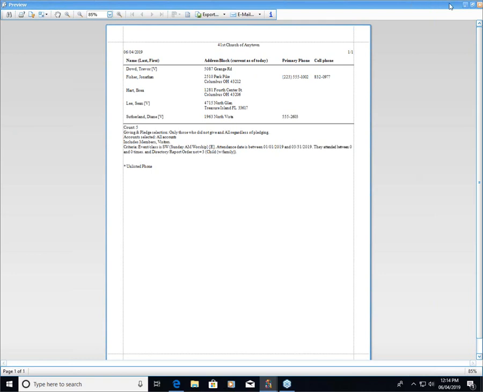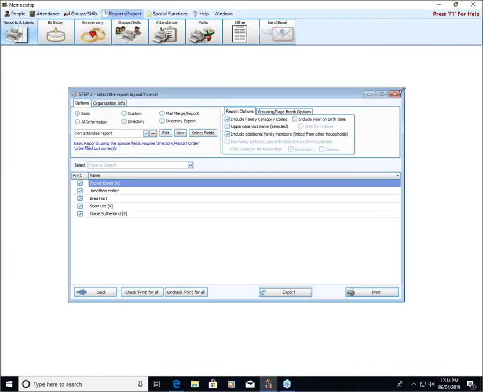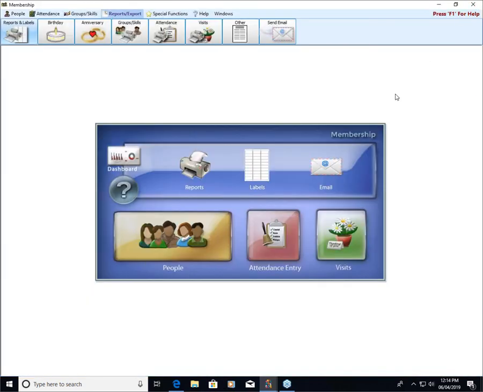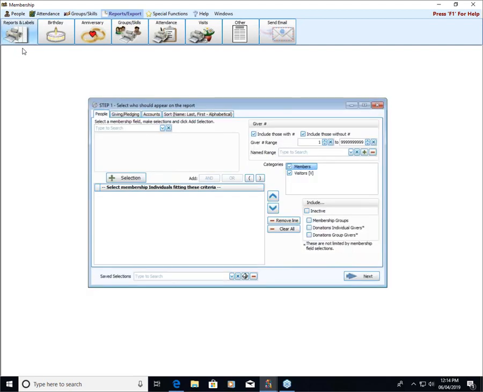All right. So now let's say I'm coming back in next quarter and I want to run the report for a different date range, okay? So I would now go back to, again, reports and label. We're at the bottom of page 30 here, folks. Go to reports directory or export. I would now come down to my save selections, and I would choose my non-attendee, non-giving report. It brings in the same criteria that I had pre-constructed when I had built that, okay?